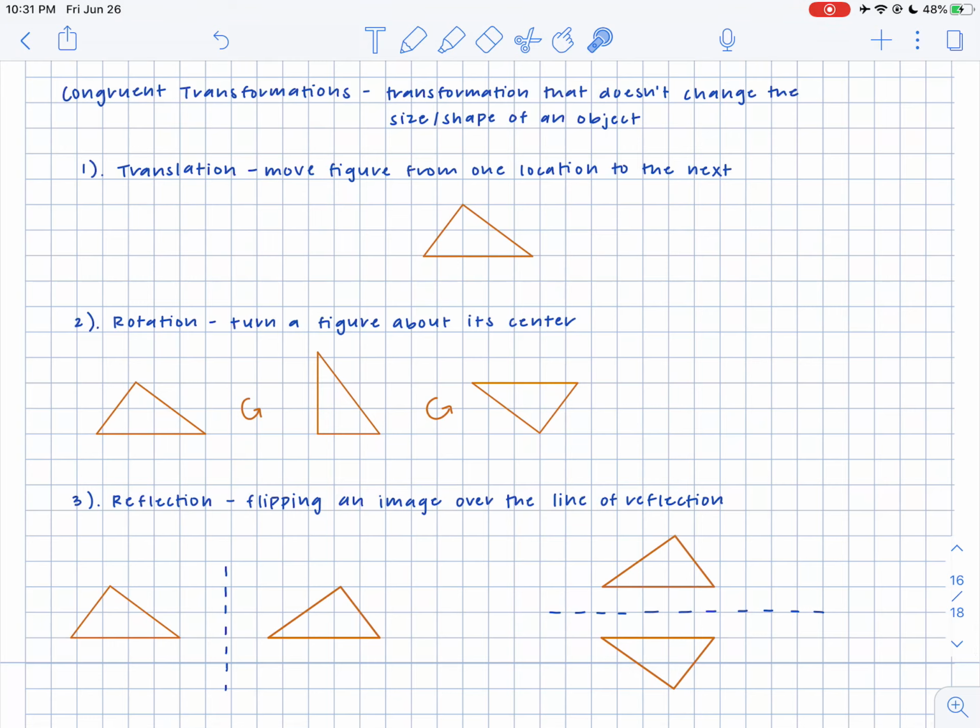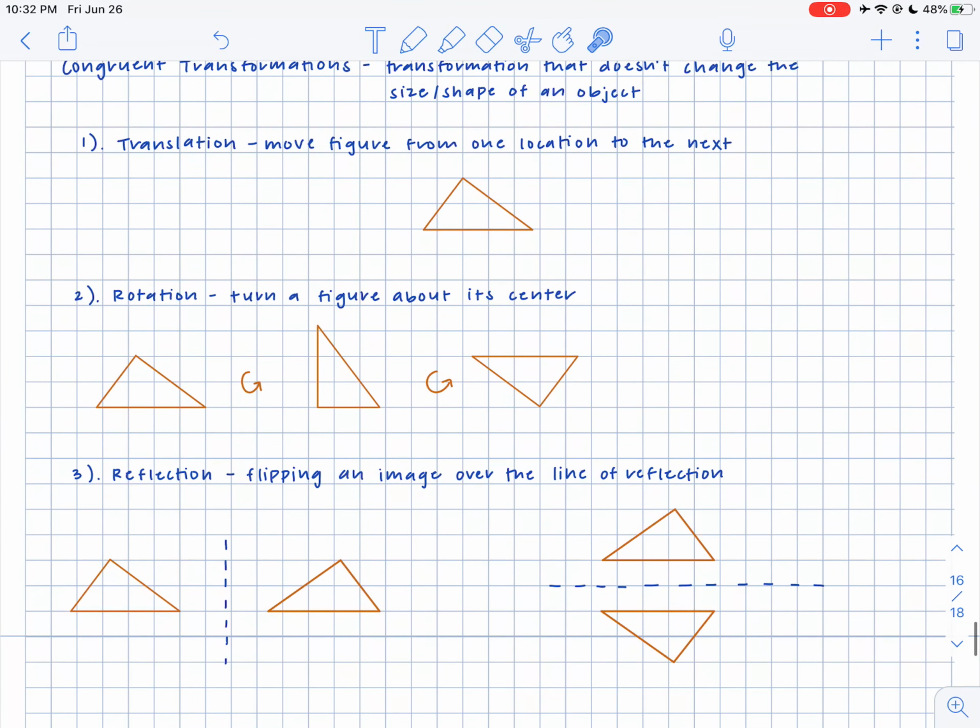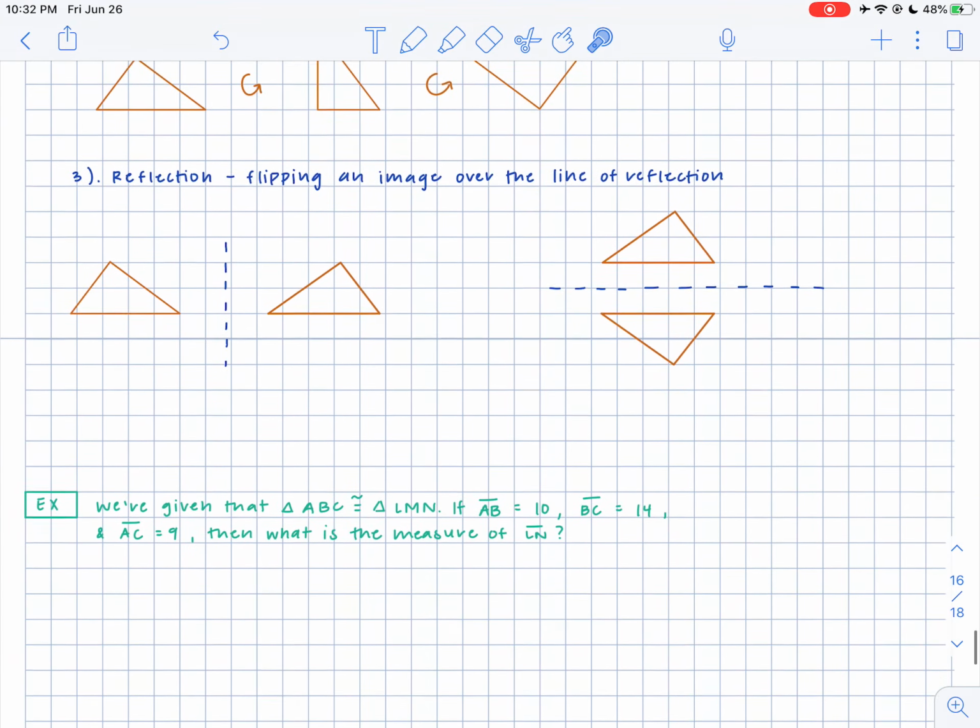Now, why are these transformations important? Well, if you're given 2 different triangles and you wanted to see if they were congruent, you can do either of these transformations to line up the 2 triangles on top of each other, and if they lined up perfectly on top of each other, then they are congruent. And Apex has practice problems on these. So again, these transformations are actions to just move an object, but they won't change the measure of the object or the size or the shape, okay?